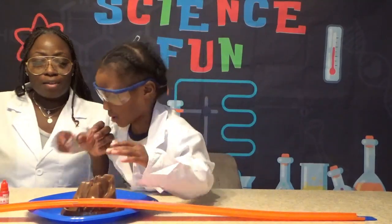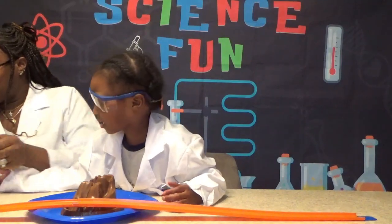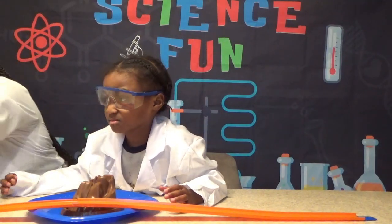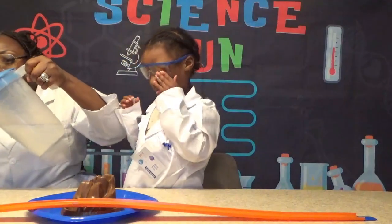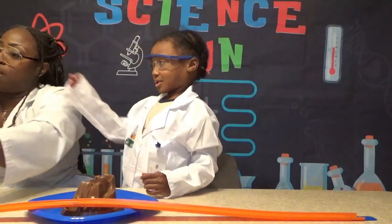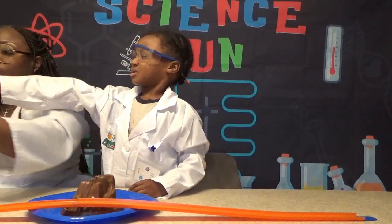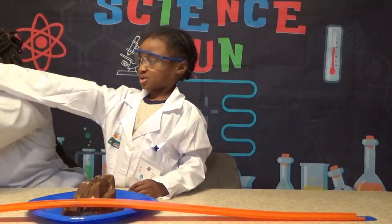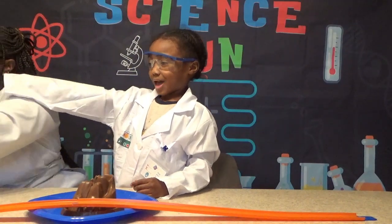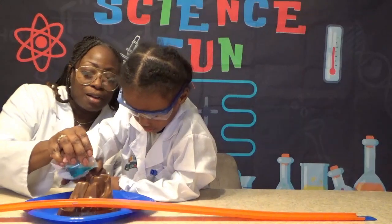And then what we're going to do before we add that in there, we're going to make a little twist here. We're going to add some soapy water. Only 15 milliliters. This is a 50 milliliter beaker, and we're only adding 15 milliliters. So we're going to pour some of this out so we only have 15. Alright, so you're gonna put it in here.